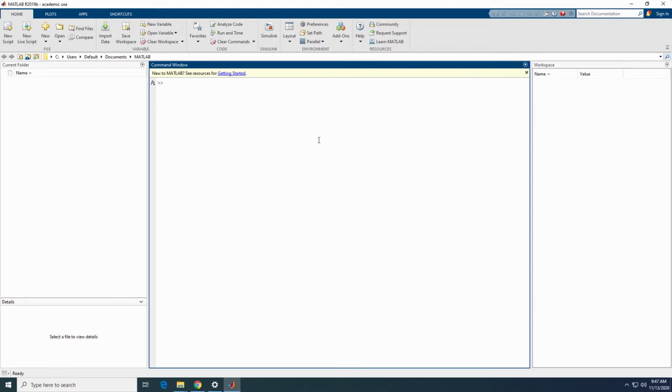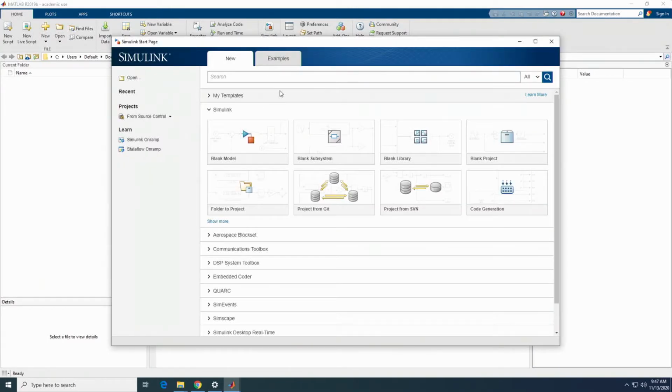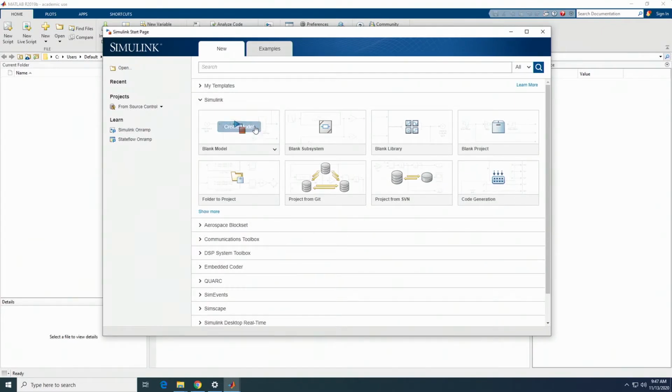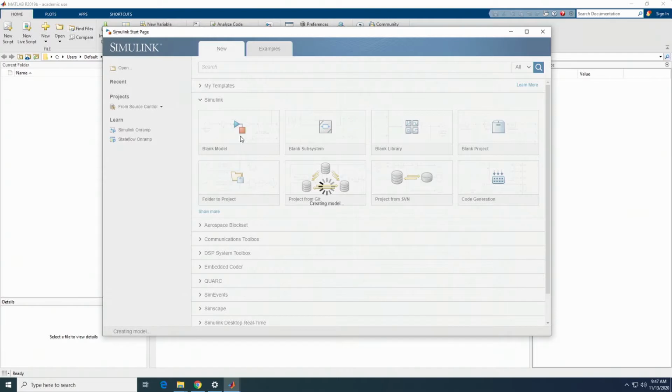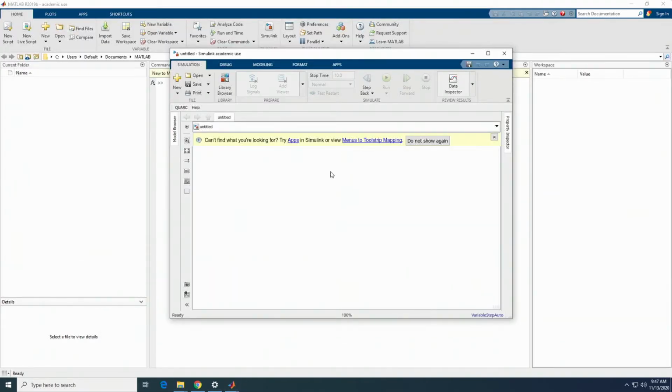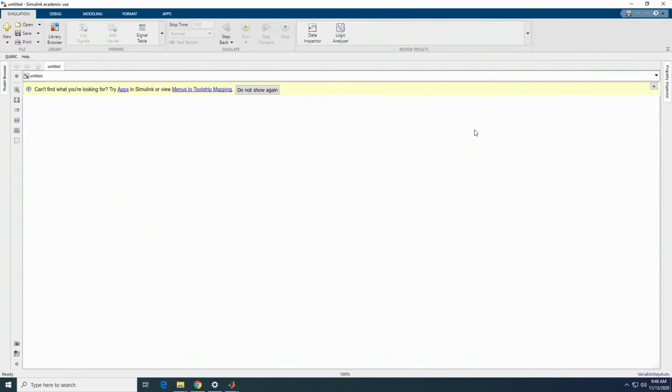In order to create a Simulink environment, you need to open your version of MATLAB and click on the Simulink button right on top. We want to create a blank model to work with our device. Before communicating with the QUBE Servo, we need to make sure that it is powered on and connected to our computer. This is the Simulink environment that we will be working with to go through our experiments.